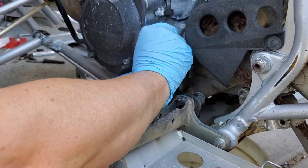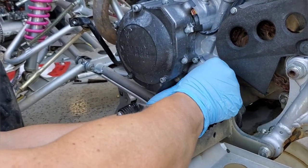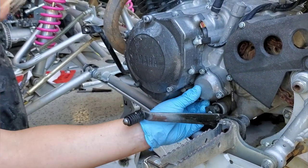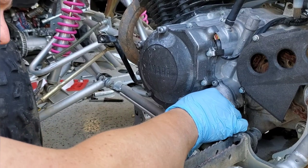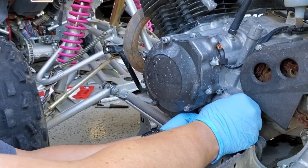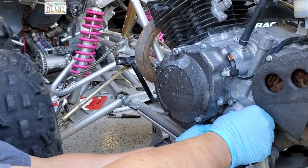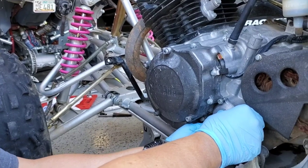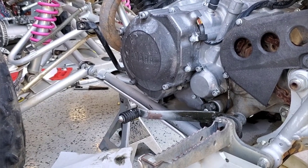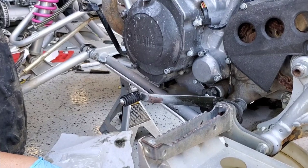We snug up the bolts and the oil filter change is done. No surprises — everything looks really good. It does look like the previous owner took relatively good care of this quad. Next up is valve clearance — we'll see how far off it is before we start planning to get this thing started. We've still got a carb rebuild and other things to do.